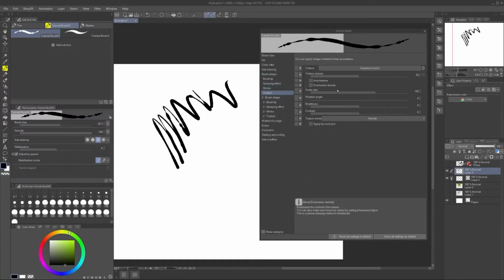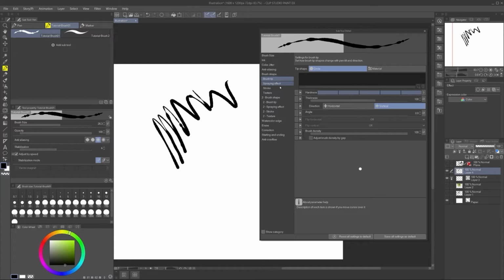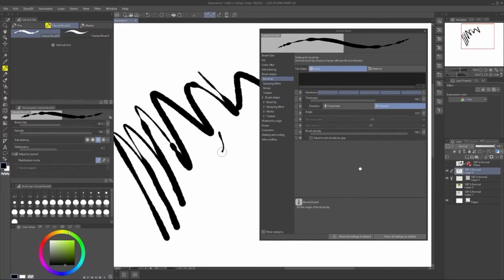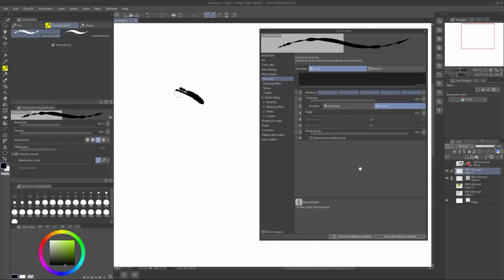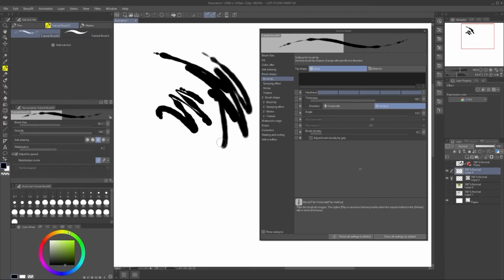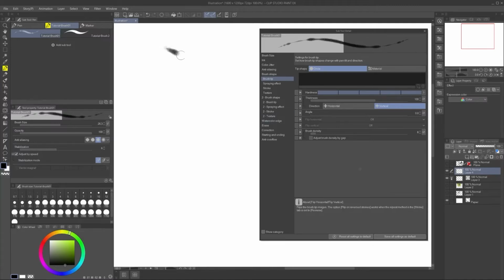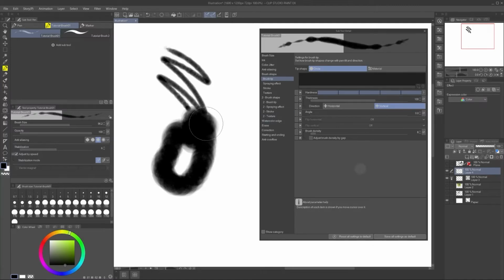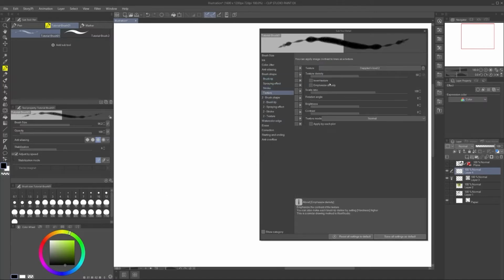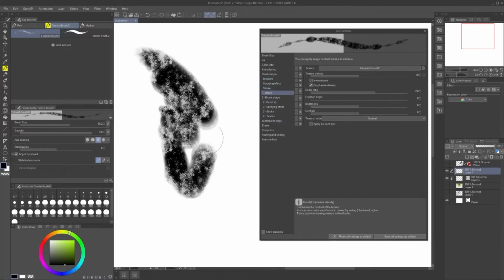We don't see much effect right now, and that is because if we have a full opacity circle here, like this, there is no room for the texture to come in. For example, if I turn that brush density down, I thought we would start seeing the texture. Yeah, you see?